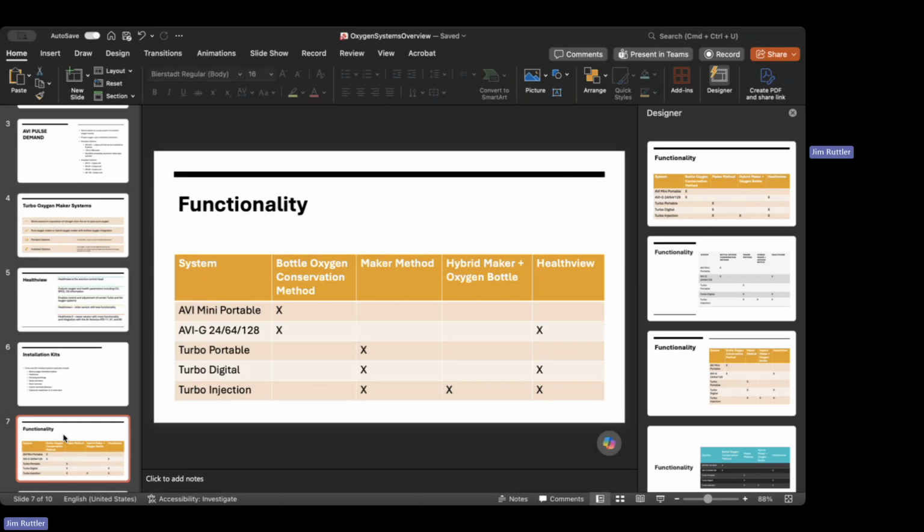The Hellview has negligible power draw. It's just 10 to 20 milliamps at 12 to 14 volts, and even less than that at 28 volts. It is a very low power draw, and it will not tax your alternator. It's incredible how low the power draw is on the AVI on-demand systems.